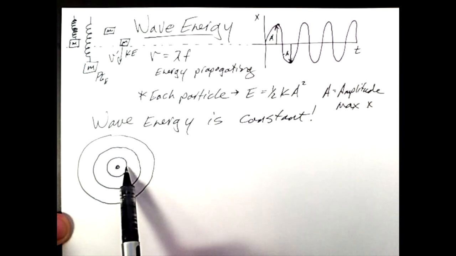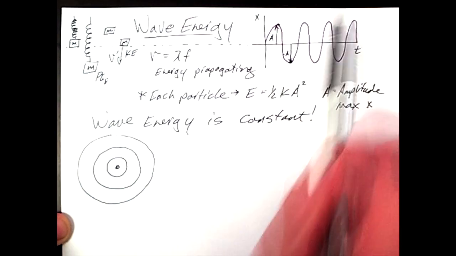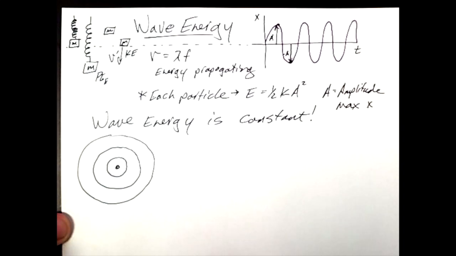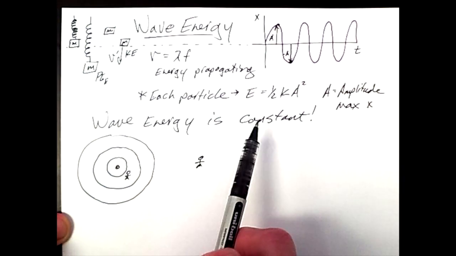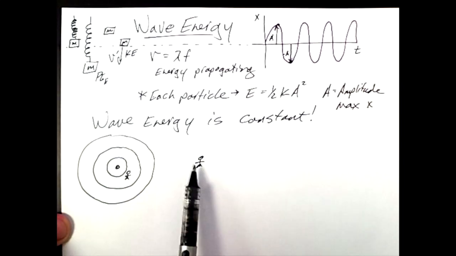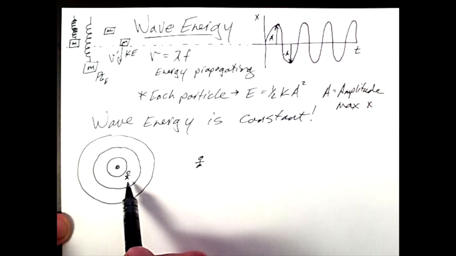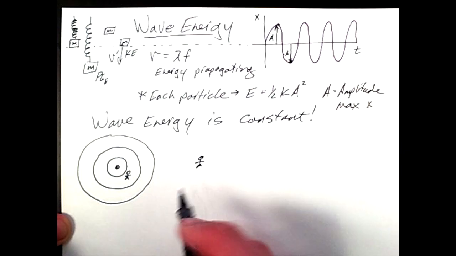From the aerial view from above, each one of these ripples corresponds to a maximum amplitude of the water as the energy propagates through the system. What's interesting, though, is if you were to think about this as something more energetic like a hand grenade, the hand grenade explodes, the propagation of the wave through the air would have a similar pattern if you could see it in the air. And everybody knows that if you stand very close to a hand grenade, you experience extreme danger. However, if you stand very far away, you experience much less danger. Yet the wave energy is constant. And so it's important to note that from here to here, the experience of the wave that you as an observer has is different despite the fact that the wave energy is constant. And what this could only mean is that the energy, which is constant, is somehow dissipating over distance. This is the concept of intensity.